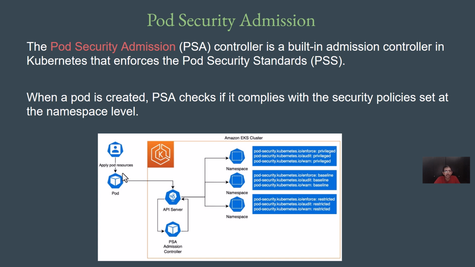So if you look into the workflow, a user is trying to create a pod. The request will go to the API server. The API server will not directly go ahead and create the pod. At a namespace, there are certain policies. For example, the first one has a policy of privileged, the second has a policy of baseline, the third has a policy of restricted. Based on this policy, the decision is taken by the pod security admission controller. The API server will ask the PSA, which will make the decision based on the policy and say allow or deny, and based on that the pod will be scheduled or it will be blocked.